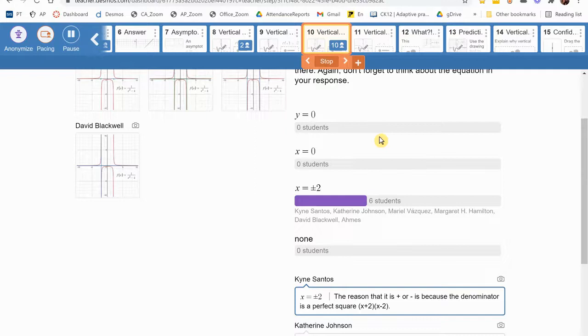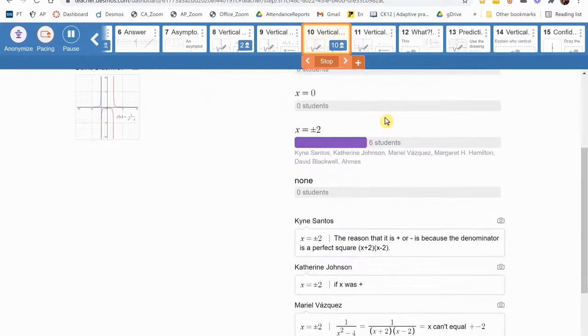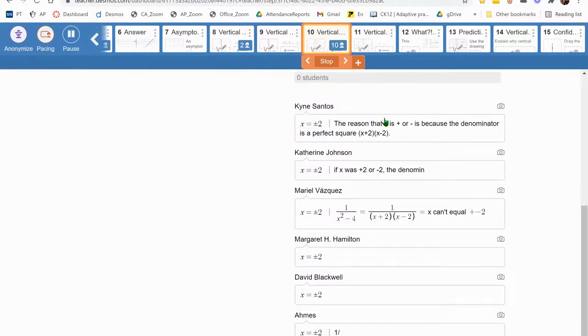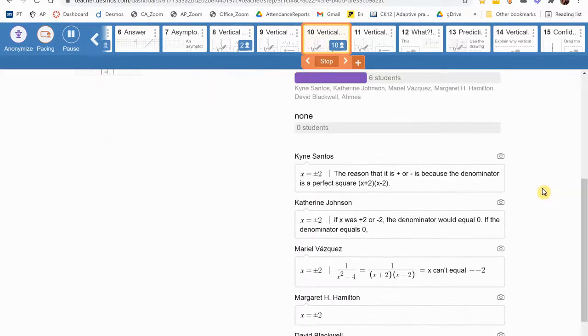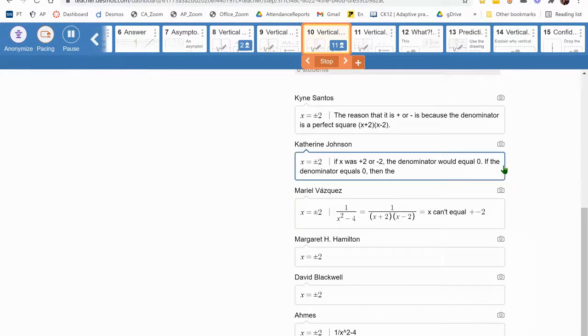This will be the last one we get to, but I am going to want to do one more closeout type of thing here before we go. All right. I see some people in their explanation showing the math. Grab snapshots again. Make sure you're also talking through with the words. Oh, good. I like if-then statements.